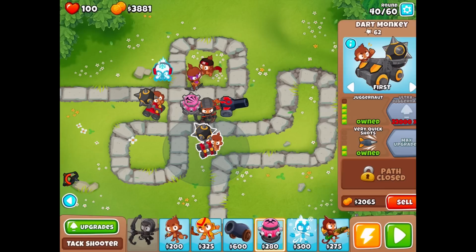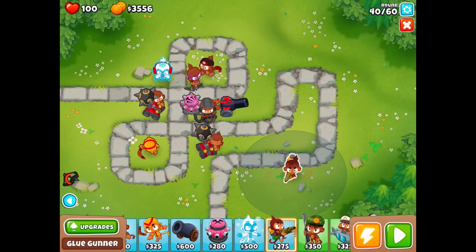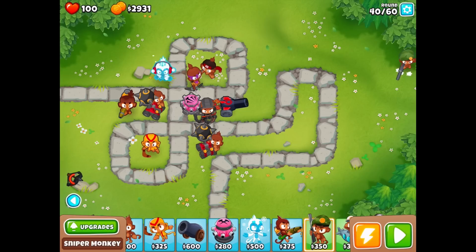Let's try a boomerang monkey, and we'll put him, I think here is pretty good. And you know what? I should probably get one of each monkey out. That way we're getting experience for all of them so we can glue them, we can slow them down. I can get a sniper monkey way just over here in the corner because he can shoot anybody from anywhere. That's why he has a tiny little range like that, because it doesn't matter.